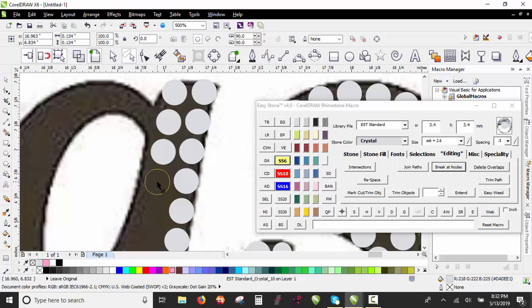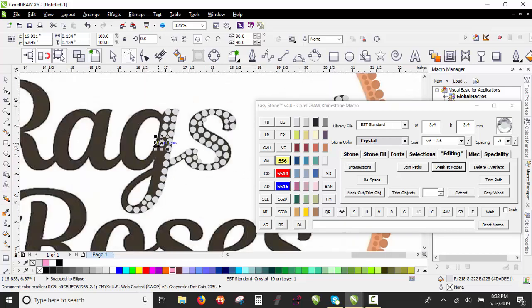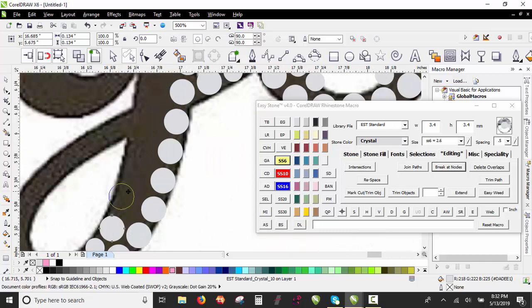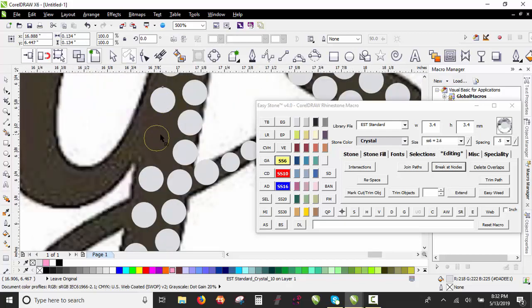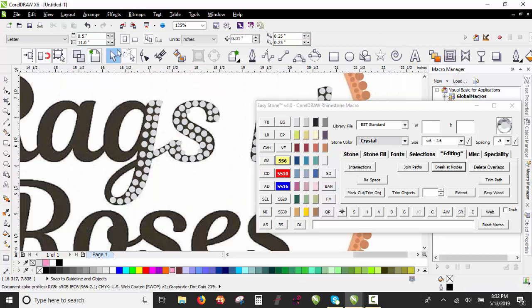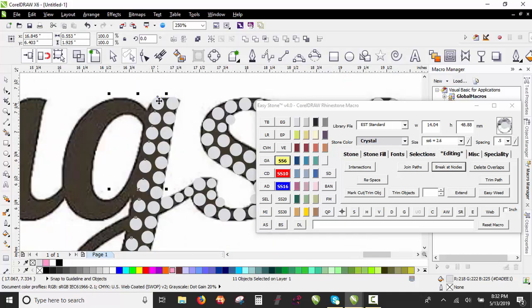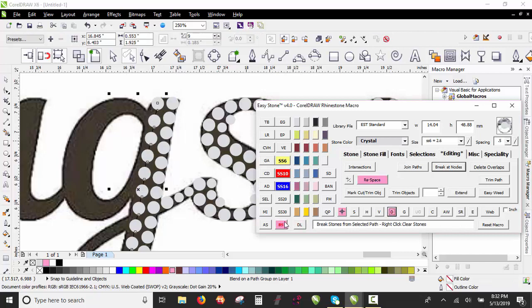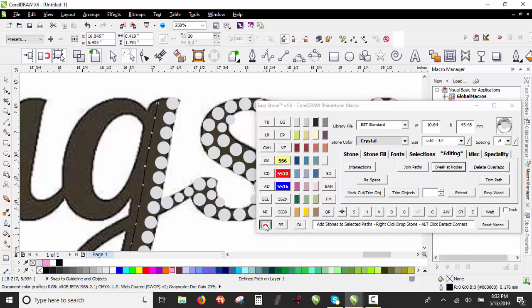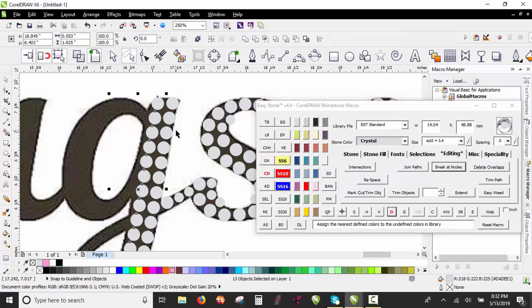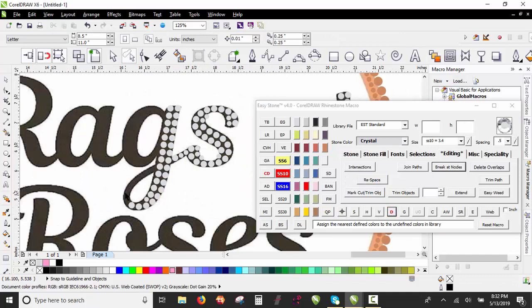So now we'll just go ahead and come over here. And we can kind of do the same thing as we did the first time. Just more or less give Easy Stone an idea of what we want. So we want some stones on the inside here. So we'll place a few, and then ask Easy Stone to figure the rest out for us. So I'm just going to scrub through those. Right click, get rid of what's on there now by right-clicking, and then click Add Stones, and let Easy Stone calculate. So that's how I would go in and add that second row.